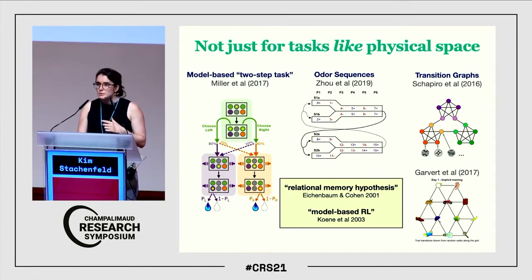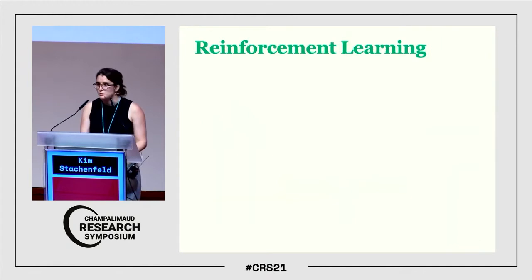However, these types of spaces are more limited. They can't necessarily account for as many different types of geometries. These relational spaces are much more mathematically expressive objects, and we can get more types of tasks in them. So what we want to do is try and think of a framework where we can get the best of both worlds, all the different representational properties we want that permit different kinds of downstream computations. So the perspective that we're going to take for looking at this is the reinforcement learning framework.